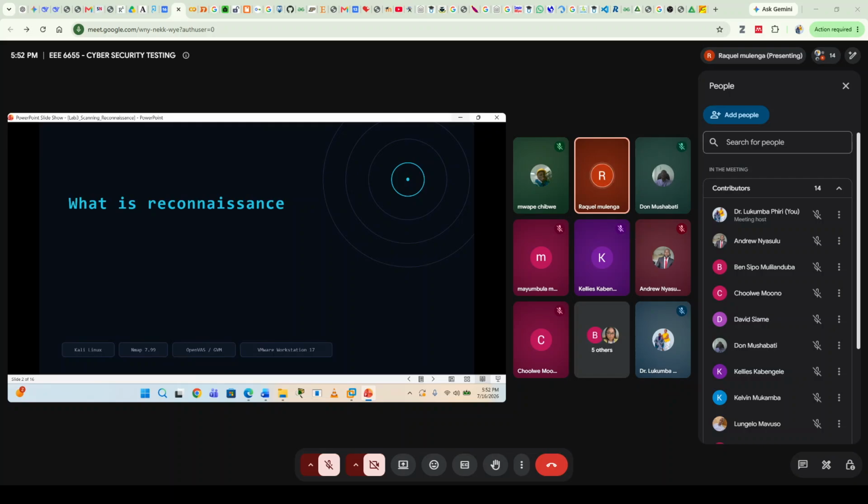And then OpenVAS is going to be used to conduct a vulnerability scan to identify security weaknesses that might be exploited during an attack, and also highlight how severe those weaknesses are, and solutions, which you'll see later on in our presentation.